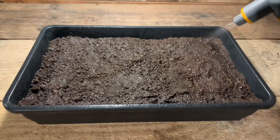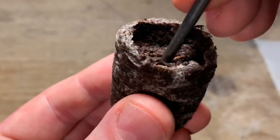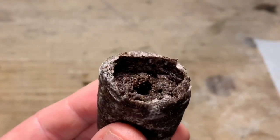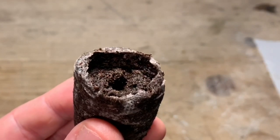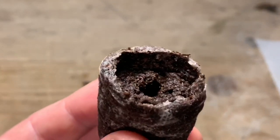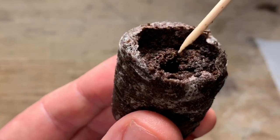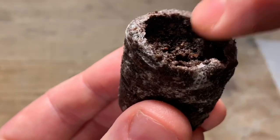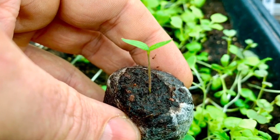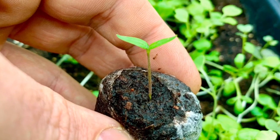As well as working perfectly on seed trays and pots, I found that this method is absolutely amazing for using on Jiffy pellets. After soaking the pellet until it expands, we make a small hole in the center. And our stick and water technique is absolutely perfect for dropping the seed into that tiny hole. Brilliant. And as you can see from this photo that I took this morning, it really is a successful technique. This young chili plant looks very happy indeed.